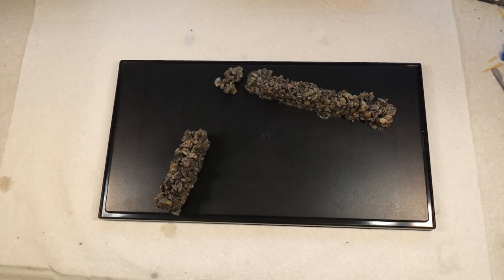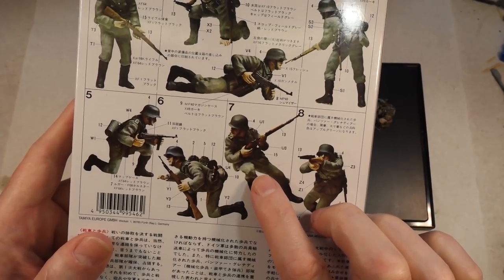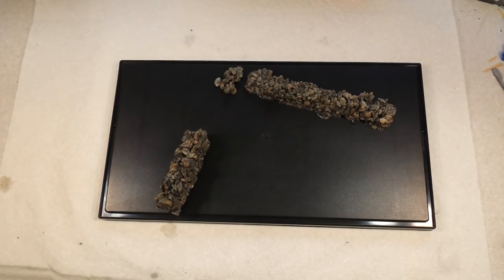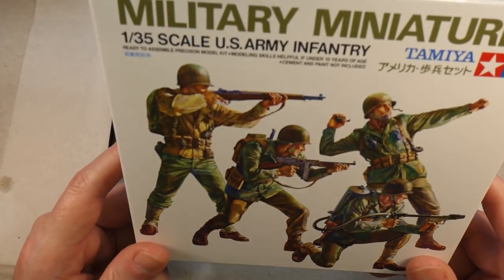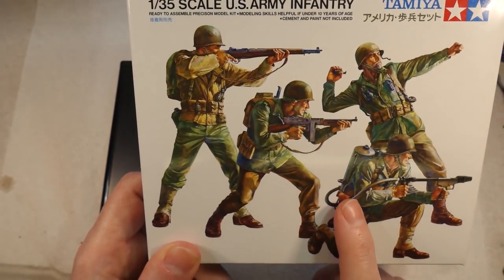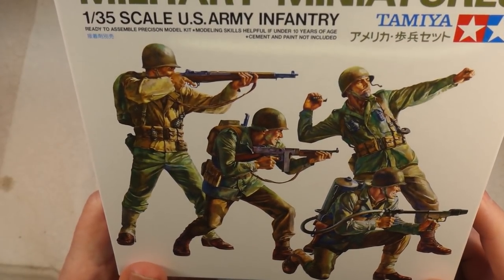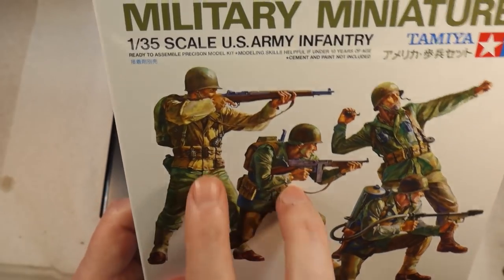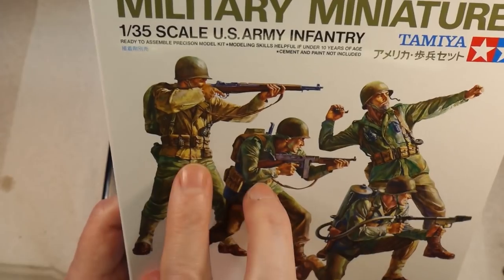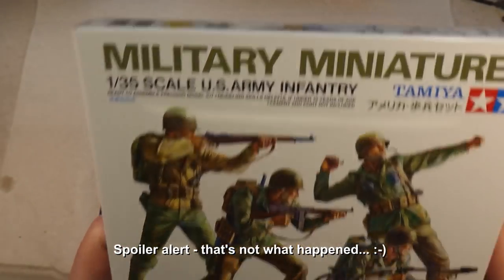And from the Panzer Grenadiers set, I'm going to try and get this guy here and have him leaning against the wall here. And from this set, I think I'm going to go probably with these two. And I'll put them on as well. Or possibly these two. I haven't quite made up my mind. So it'll be either these two or these two. So let's get some of these out of the box and see what they look like.